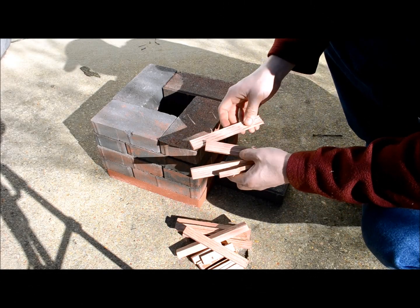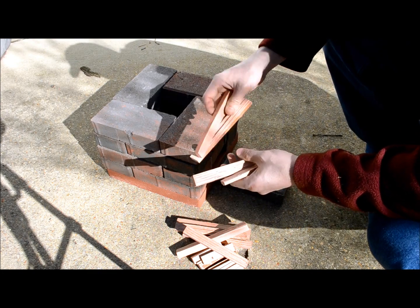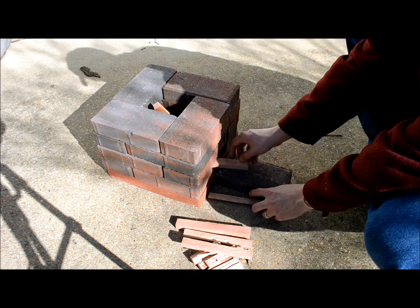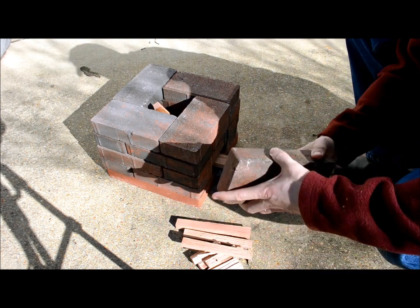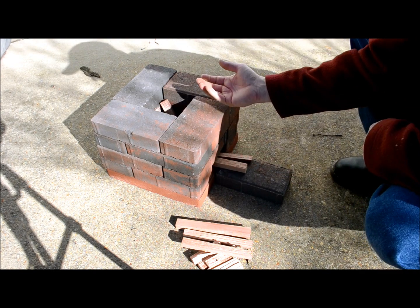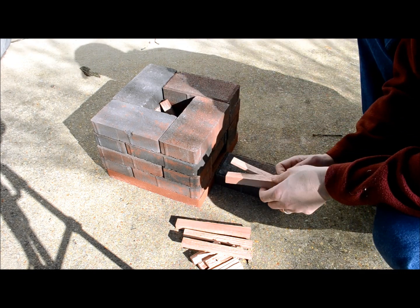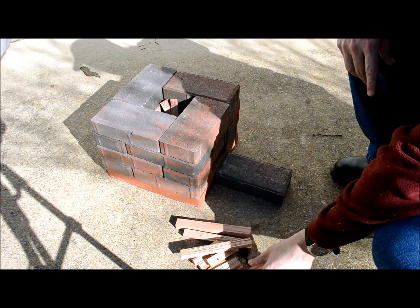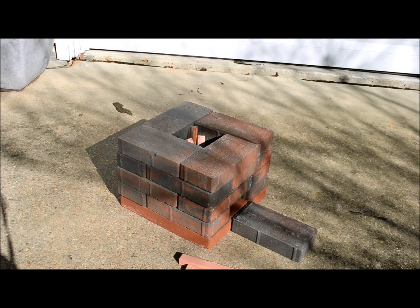Had this old wood in the garage, just used an axe to split it up, throw a bunch in there. You can feed some in here, use another brick to push it in if you want. Again, the natural chimney and the air being drawn in here, this is a real efficient cooking area or heating stove. So I'm going to put a little fire starter in there, light a match, and show you how it looks. Okay, you can probably see the smoke going. I got a little fat wood in there to light the yoke, and really it's just scraps. I'm going to let that get going for a while before I put my water on there.